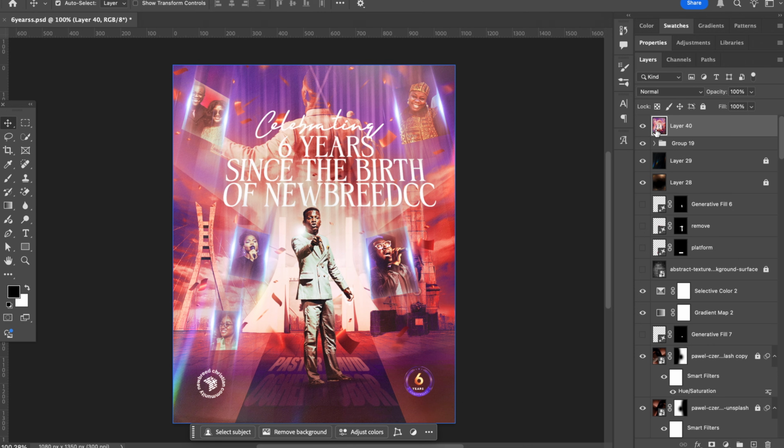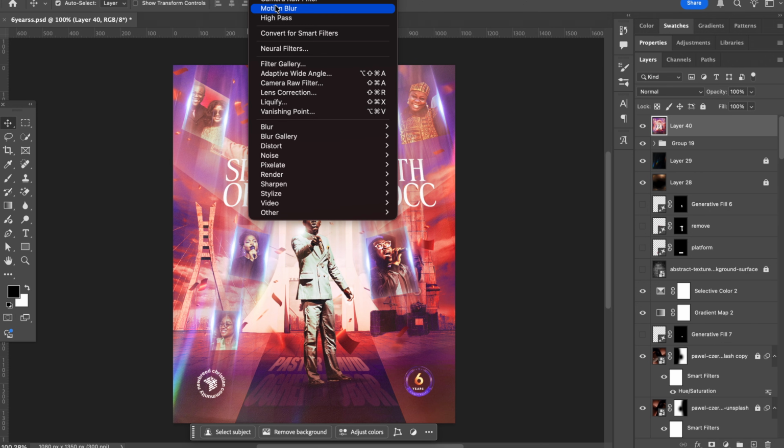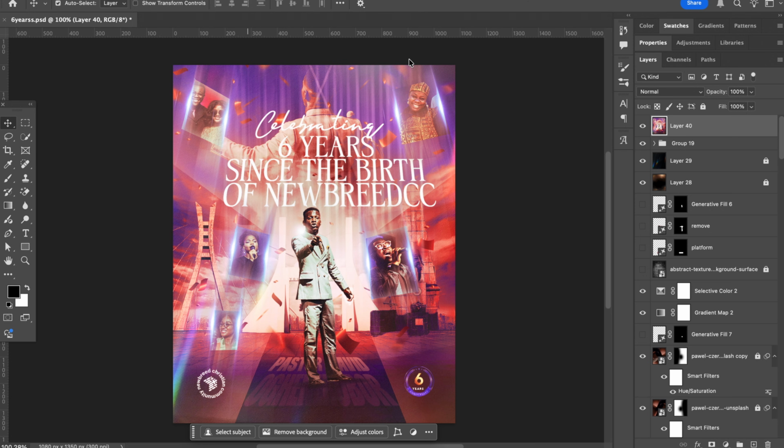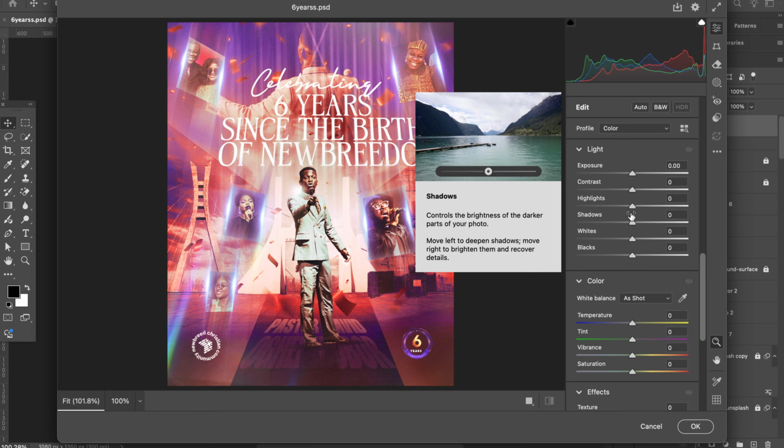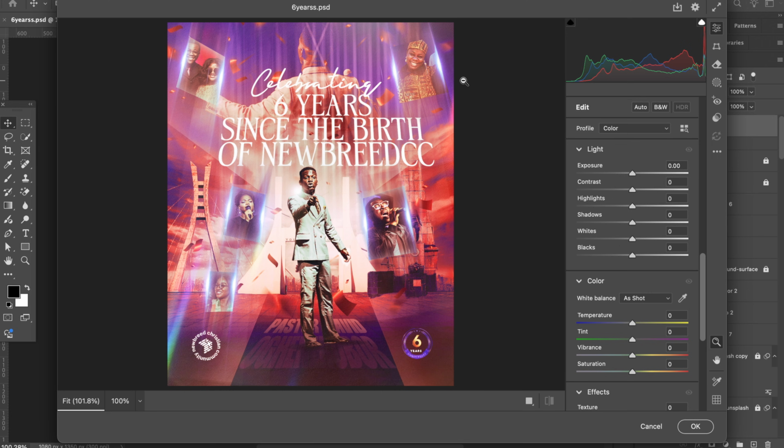So after doing that, the next thing I do is I go to filter and I go to camera raw filter. So this is where most of the magic happens, in camera raw filter. So the things I always adjust are, I will say, context specific, because the camera raw filter I generate for this design might not work for other designs. But what I'm about to do now, the basics can be applicable for every type of design.